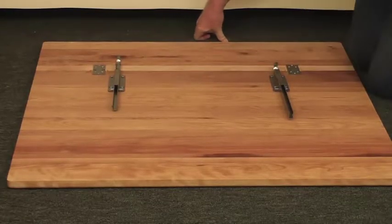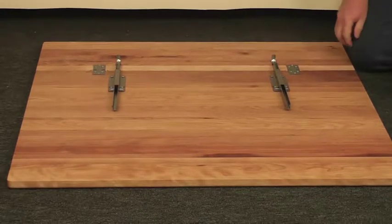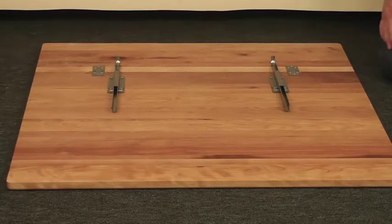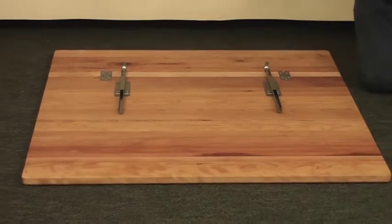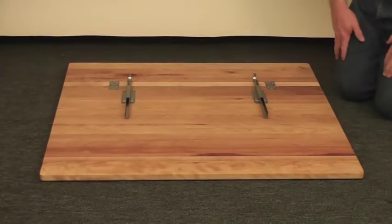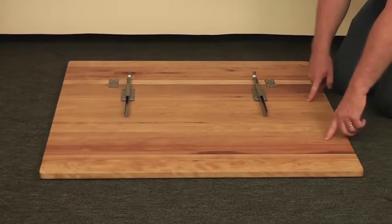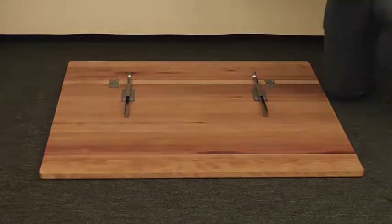Okay. Next is going to be to fasten the base to the tabletop. So you'll leave it just like this. I'm going to grab the base and set it on top. The metal L brackets that we had fastened earlier, we're just going to use the 5/8 number 6 screws and fasten 4 holes.